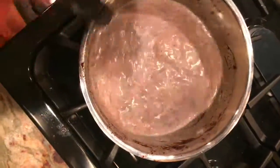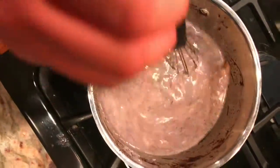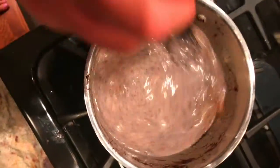Right now, it's like a type of Oreo-ish color. It kind of looks like an Oreo. But by the end of this, it's going to look really brown. That chocolate's having a rough time spinning around.